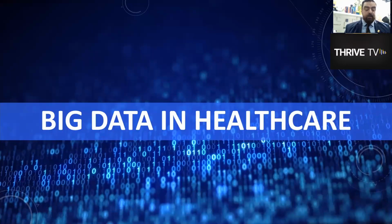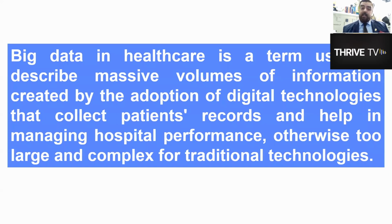So of course, as I told you, it's very important to understand that we need to generate lots of data, and we need to use that data to improve healthcare, to improve our understanding. So the multi-omics are generating data, are giving us information, etc. So we need to use that data. And now we are living in an era where everyone is actually producing some sort of data, and we are living in the era of not just data, but big data. And big data is very important in healthcare.